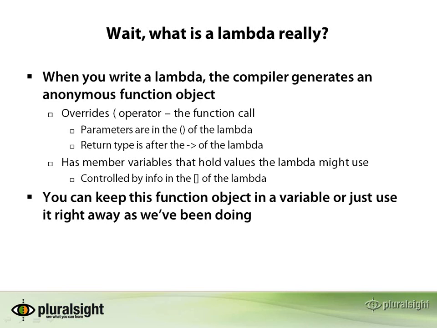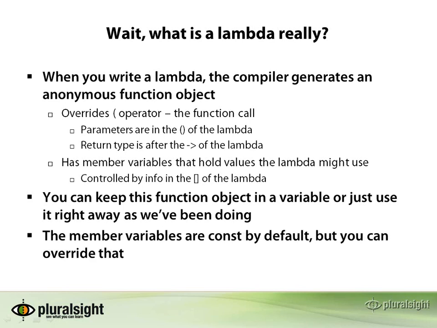So in order to fully get all of how you use lambdas, you have to understand how to control those member variables, how to set up what the member variables of the lambda will be, and you can even do things like changing them from their default, which is const, to something that can be changed within the body of the lambda.